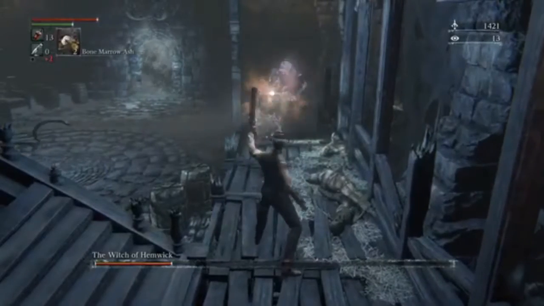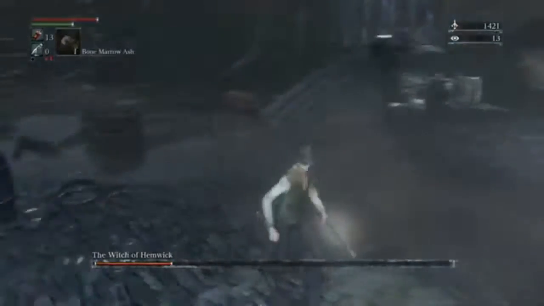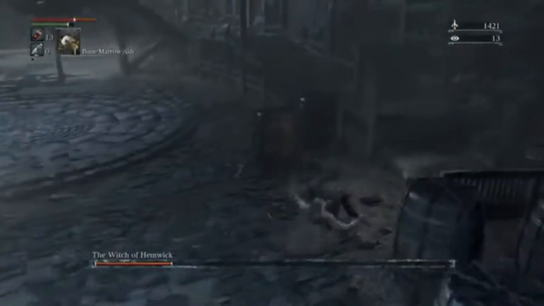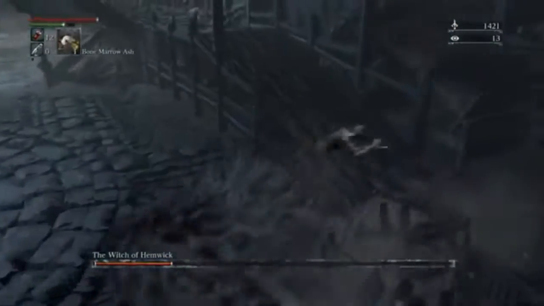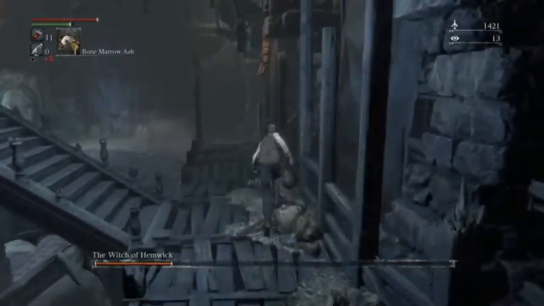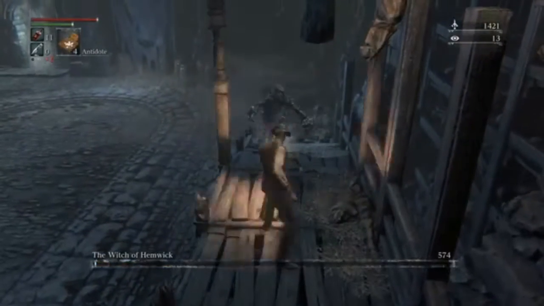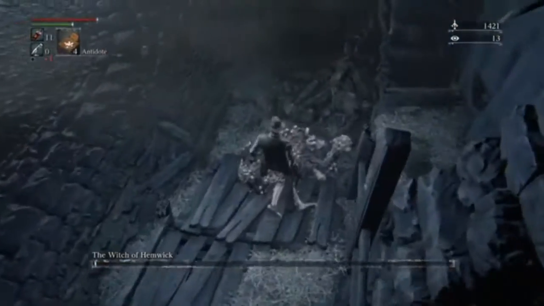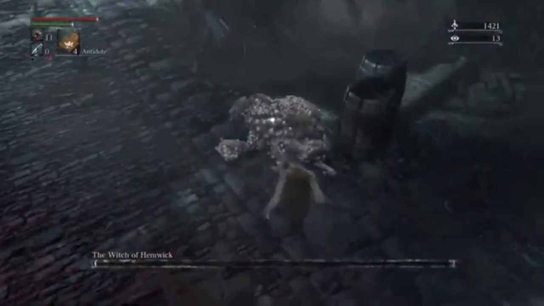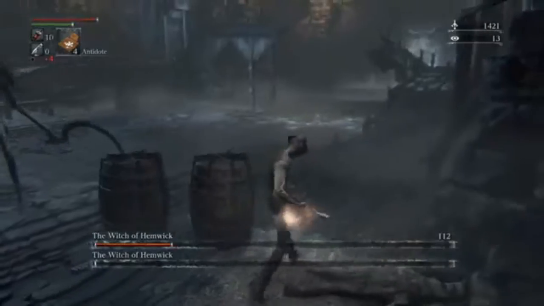I don't know if anyone actually kills her minions, but I never do. I always just go for her. There's a weird thing with Witch of Hemwick where eventually you'll notice there are two of them. I'm not entirely sure how it works, but sometimes once you get the first one low enough, the second one spawns, and they can spawn another Witch of Hemwick if you don't kill them fast enough.